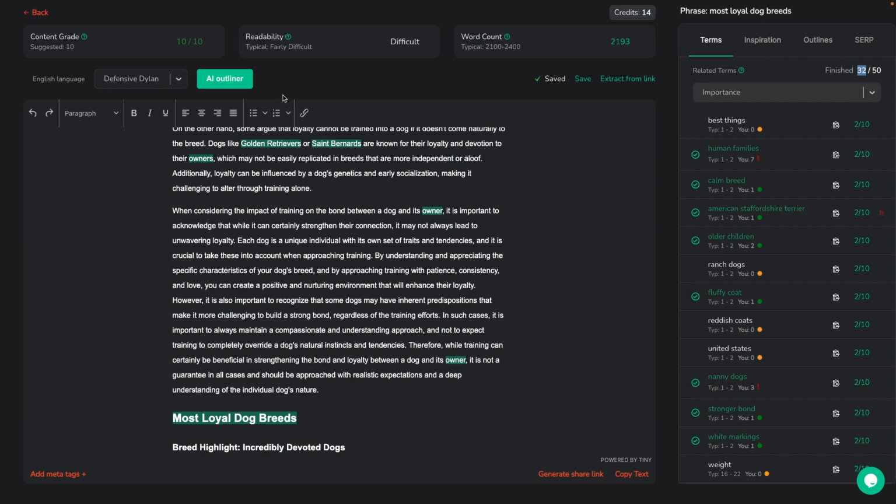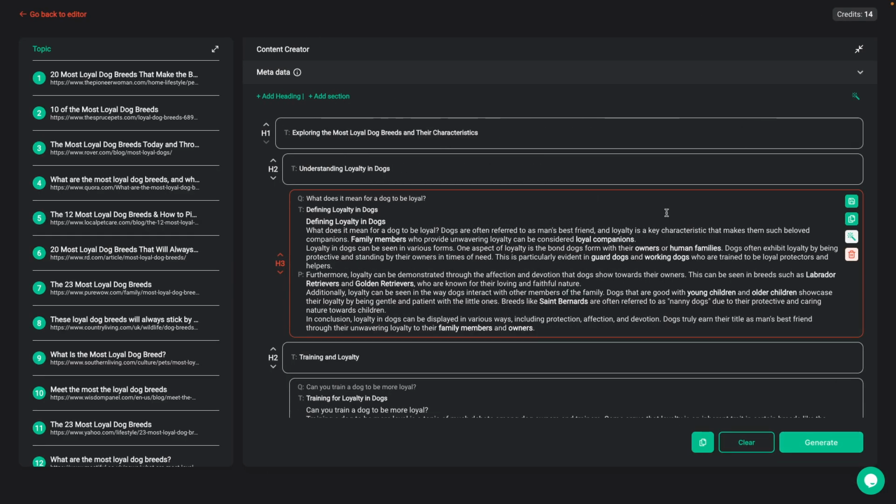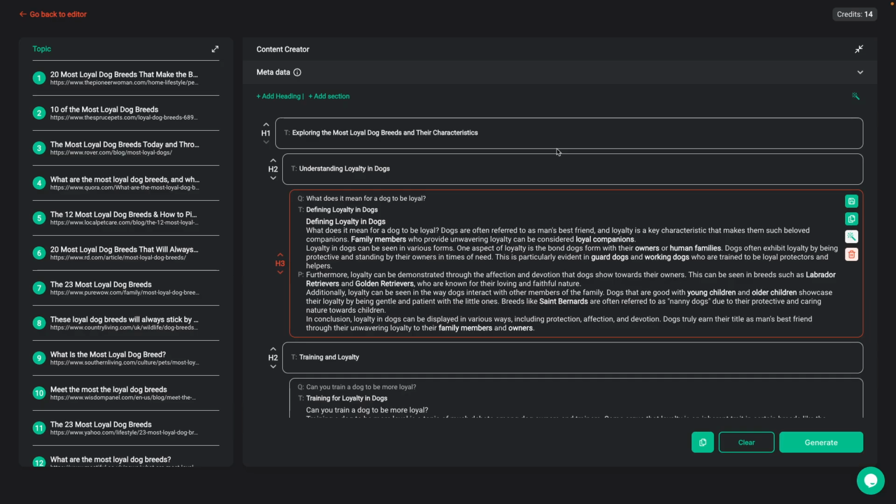I also want to say that even when you're in the AI outliner, you can use a feature similar to that here. If you click on this, use AI to write your content. And if you're not happy with the content that it generated here, you can always give feedback to the specific content that came here when you read it to say, I want you to do something different with it. So here you can write explicit text what you want it to do for you, and then it will do that and save it like that. If you're just in general not happy with it, you can just click on the button, regenerate text entirely.